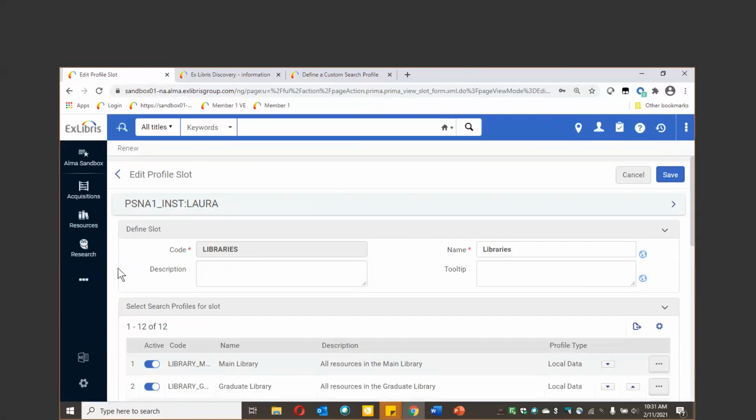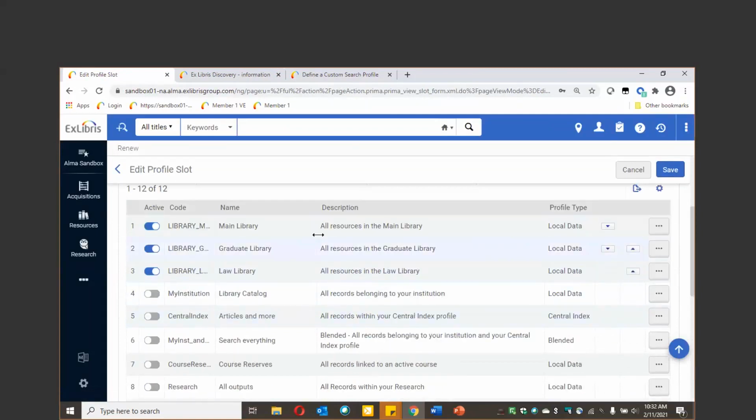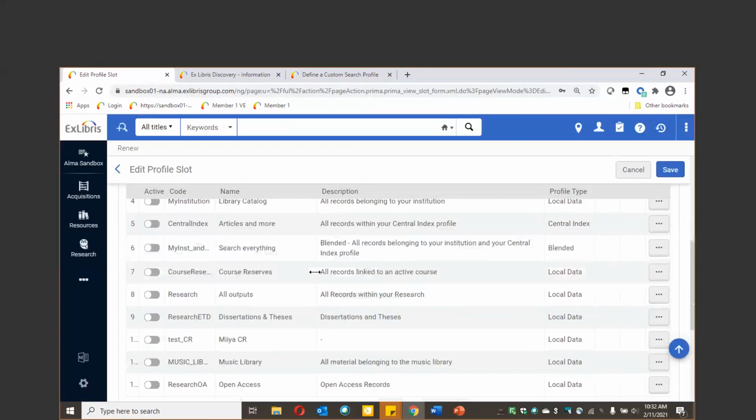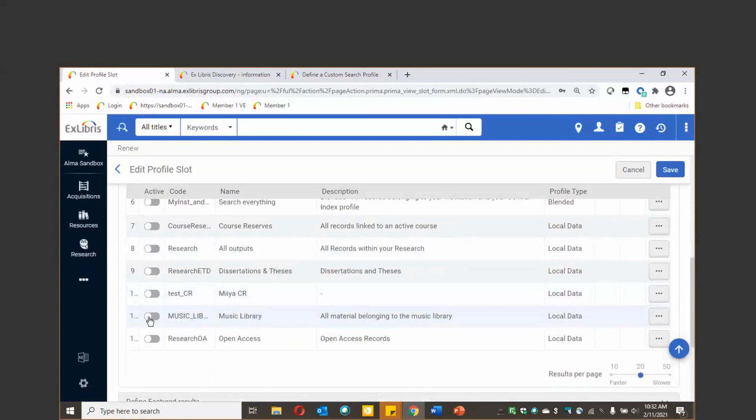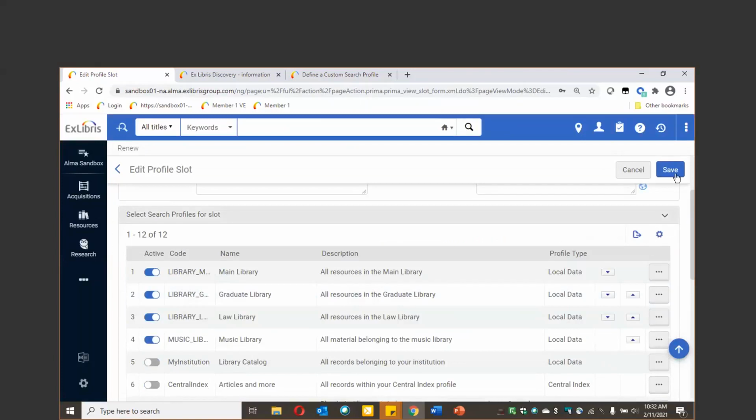This search profile slot has multiple search profiles turned on for it that are active. So when you define a search profile slot, when you get down to select search profiles for slot, you'll see everything that you've defined on that previous page in terms of search profiles. And we should see, yeah, my music library, which we just created, which is all material belonging to the music library. In order to put this into play, I just need to slide the slider. And you do have to save here.